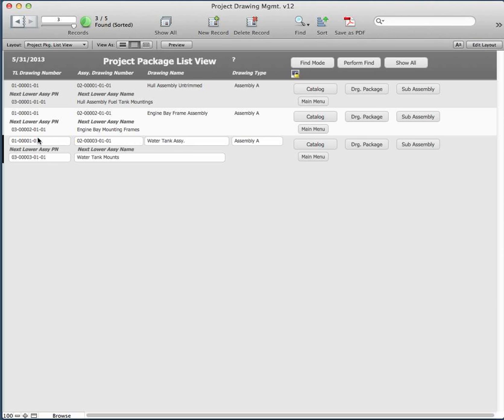This is a part of the function of this particular design of the application. Now the next thing that I'm going to cover is that you can go directly to the catalog for this record or the one you're looking at, or the drawing package, or the subassembly screen. And the subassembly screen, which we haven't talked about yet, is going to break down even more information as far as cost and different information on the subassembly level that is this level down here.